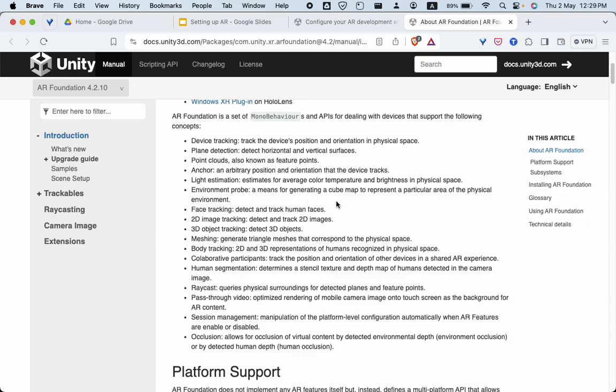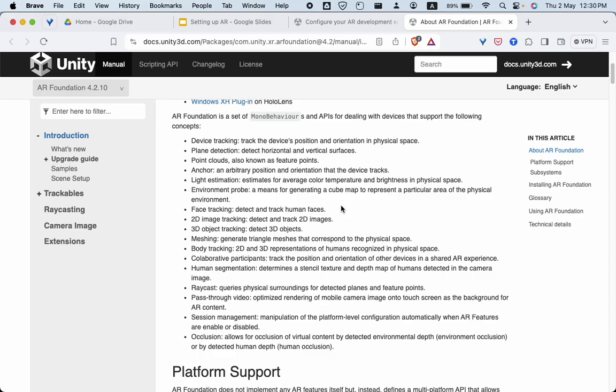Face tracking: detect and track human faces. That's how even when you move your face away, the virtual objects also move along with your face. It's not like they remain there and then your face moves, right? It's tracking. So not only detection, but also tracking is important. Tracking means motion of the object. For static objects, if you just detect, it's sufficient. But what about moving objects? It's not sufficient to just detect them. As they are moving, you should constantly keep detecting and tracking them. So detection is important, and tracking is also important.